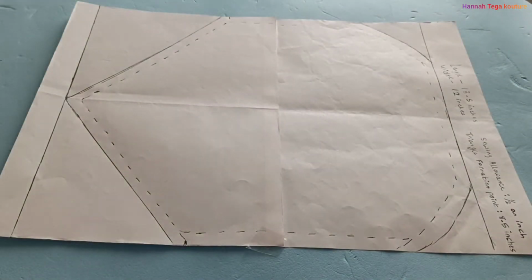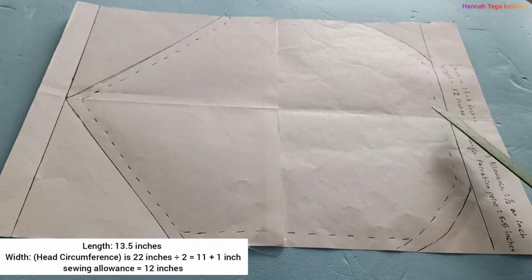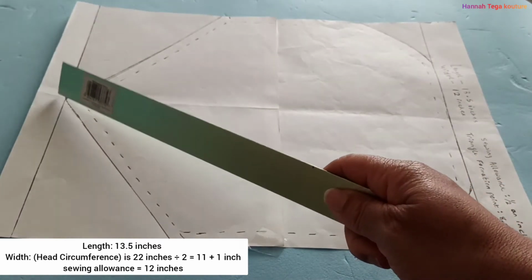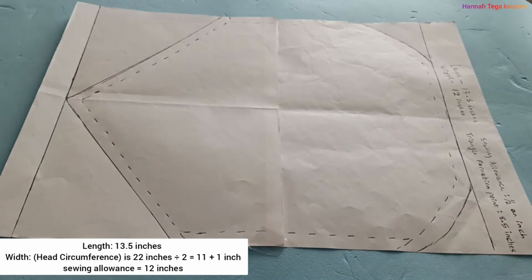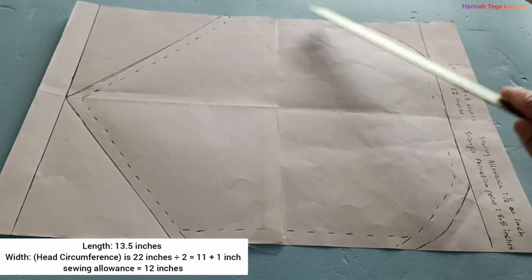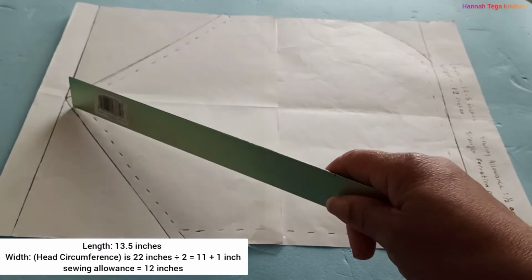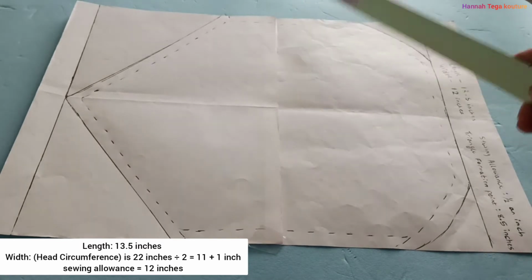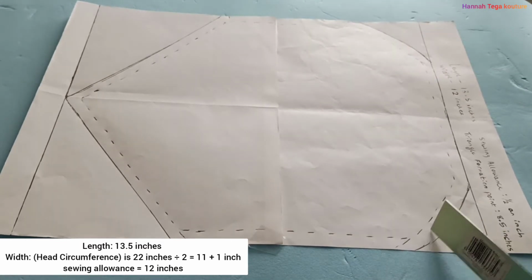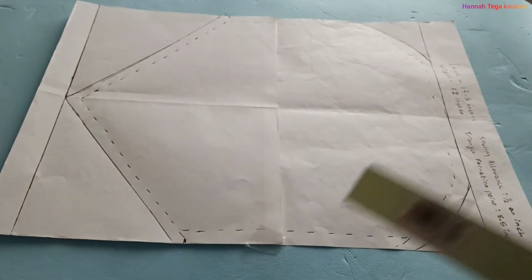For the measurement of the cap, I'll be taking 13.5 inches for the length. It starts there and ends at that point. And for the width, I'll be taking 12 inches. So it starts here and ends there. That's the length of the cap and that's the width of the cap. I'm taking ½ an inch for the sewing allowance and I've marked it all the way around.